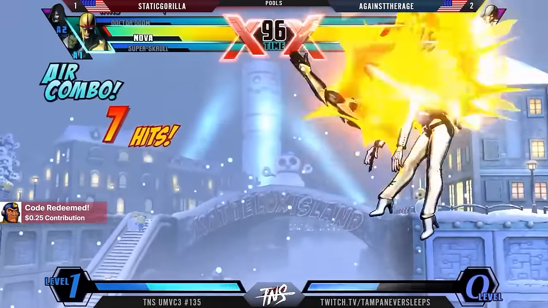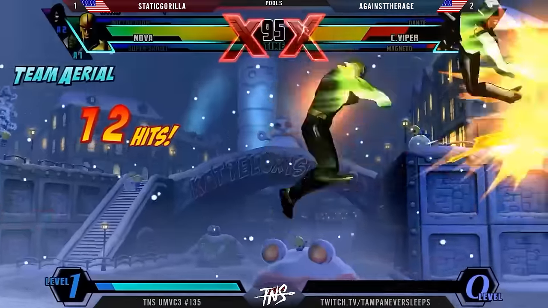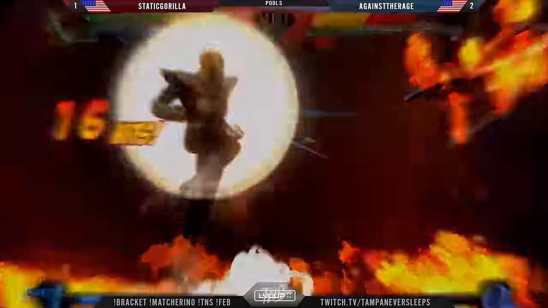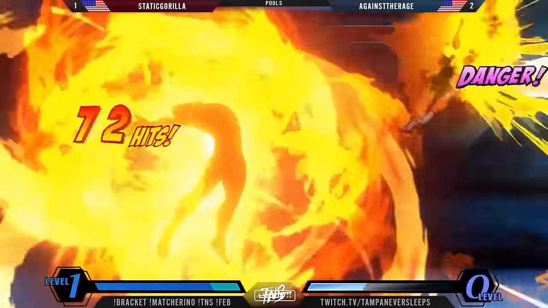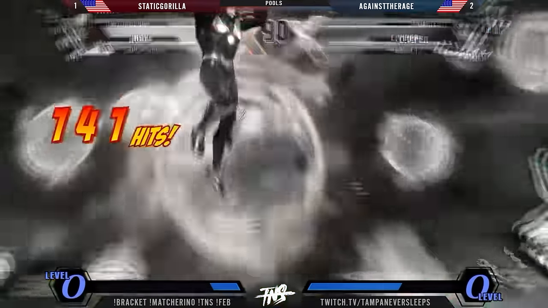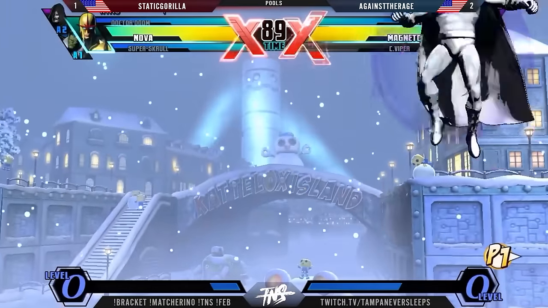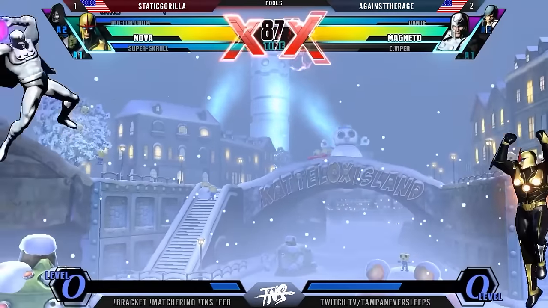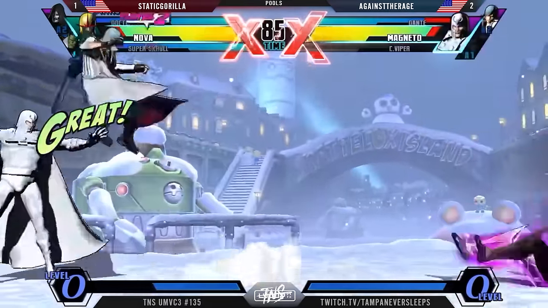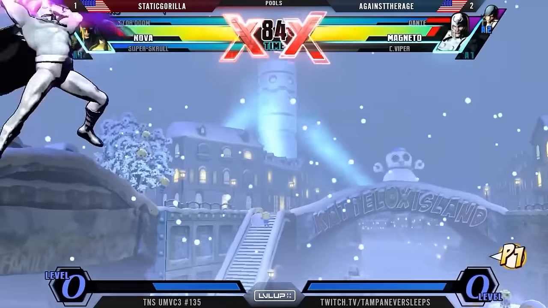Oh, shoot. Great punish, though, by StaticGorilla. Good chicken block. You got infinites? I'm always waiting for it. We see the TAC. Character goes down. Nova comes in. Not able to get the assist out, though, because of the timing. A little unfortunate not having the knockdown there, but jam session pretty easily answered from full screen. Doom Beam.